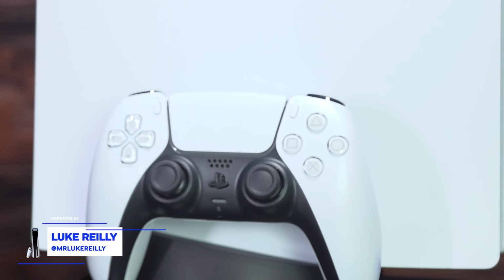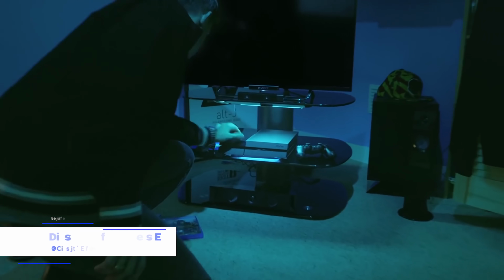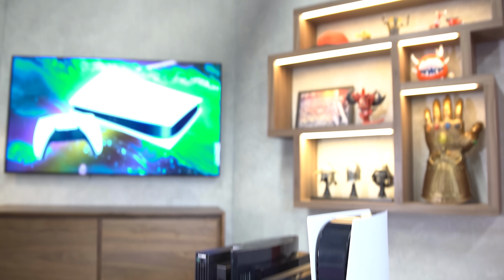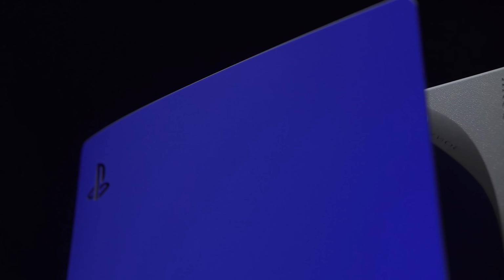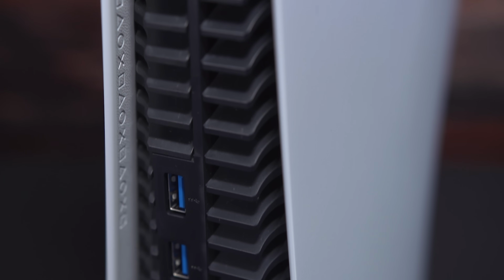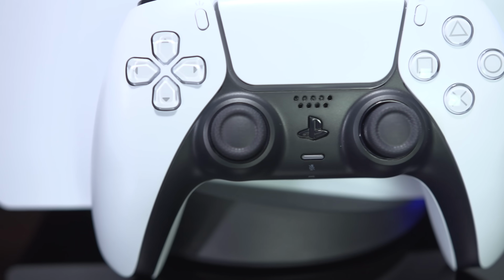After a generation of figuratively towering above its rivals with the monstrously successful PlayStation 4, one thing is certain: Sony's new generation contender will also loom large over its peers. Literally, this thing is massive. However, what the PlayStation 5 lacks in subtlety, it more than makes up for in potential, thanks in part to its amazingly fast SSD, but mostly to its truly remarkable new controller, the DualSense.